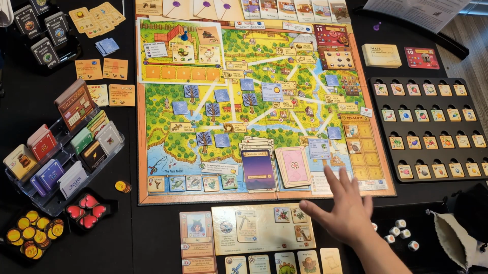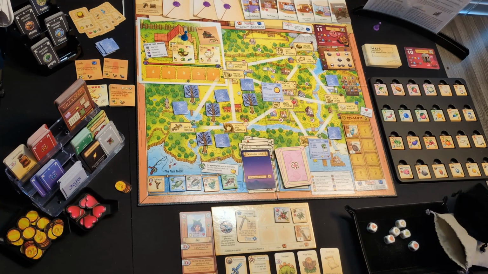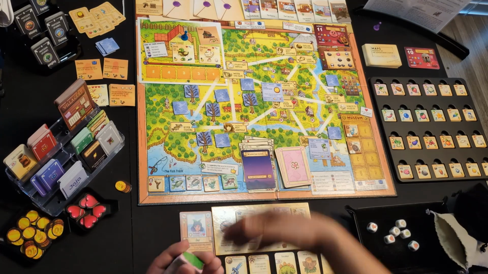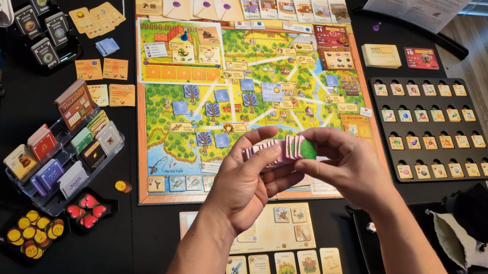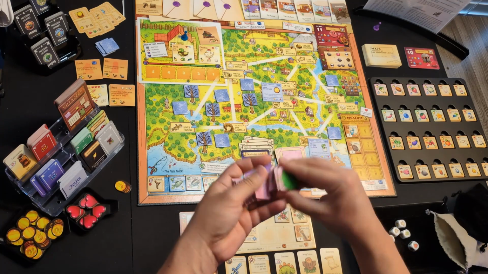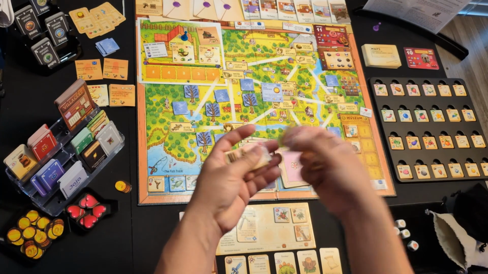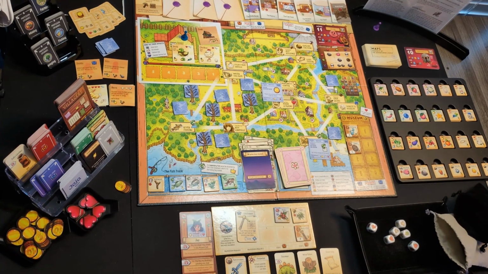When you finish a season, you also have to replace the seasonal tiles, so it's like everything grows back. You have the three tiles, which all give you wood, but then you also have these forageable tiles that will give you different resources when you flip them.